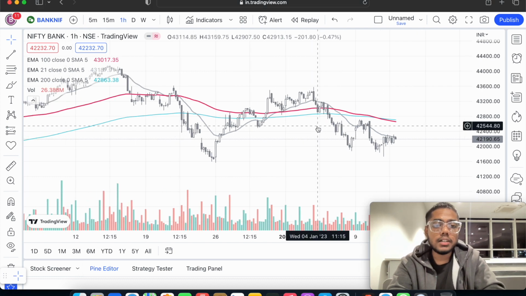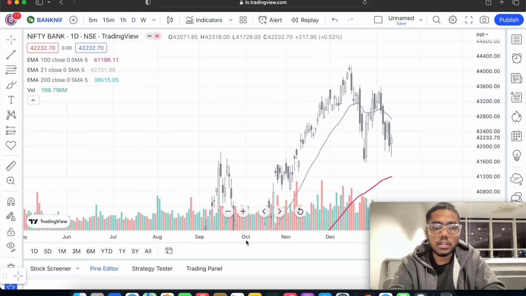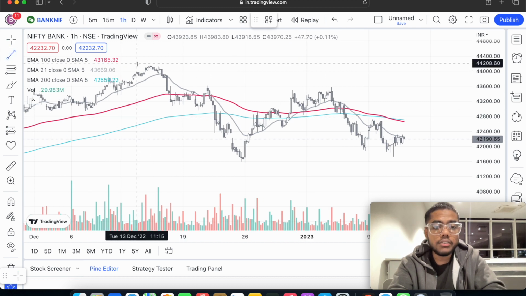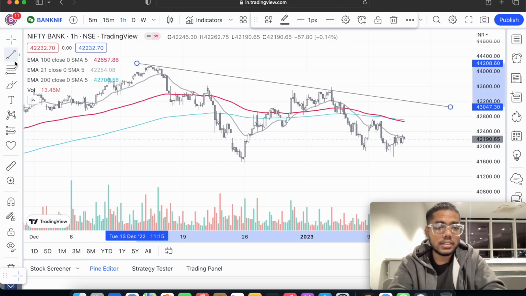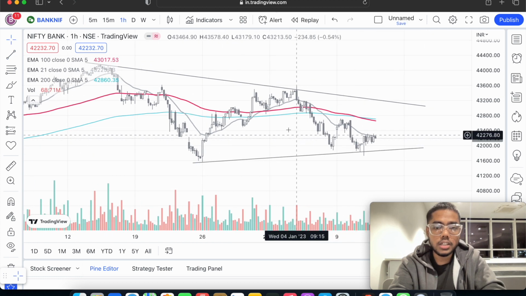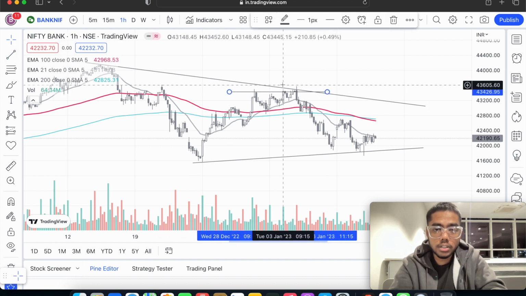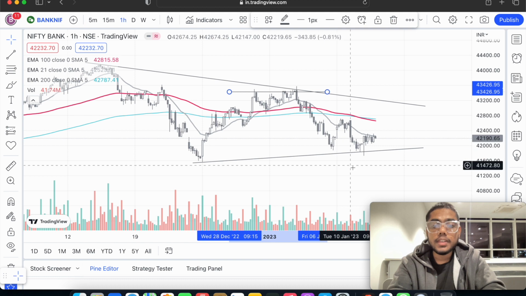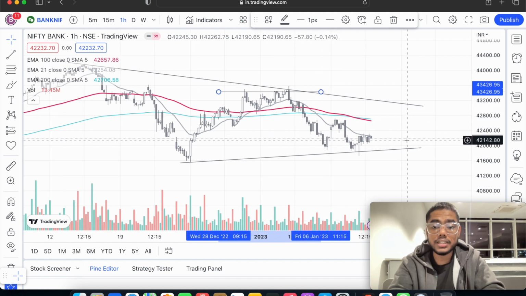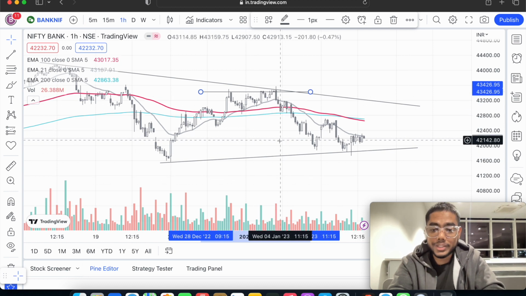So you can see here first of all in our daily time frame, right? Let me first switch to the hourly. So you can see here that we have a decent consolidation forming up, right? This is a sideways kind of price action. Right from around this region, from this false breakout, we can see that the institutional outflow has been quite large. The FIIs have been selling in huge quantity, and that has led to Bank Nifty underperforming other sectors.